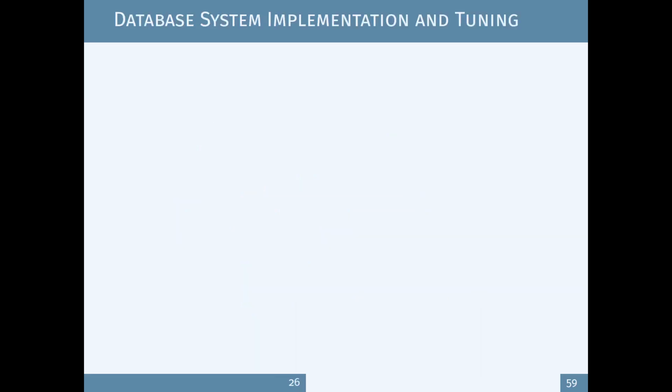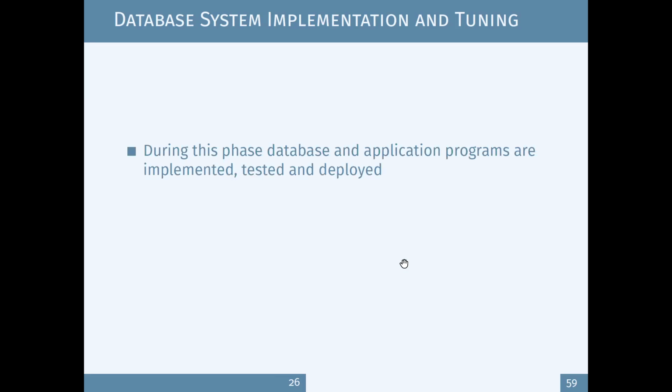The last phase we call system implementation and tuning. Once we have decided the database management system, you have to implement, test, and deploy. From the previous step, you have identified all the required SQL statements and storage structures. Now you have to implement and test. And if you are satisfied with the test results, then you can deploy, meaning you can give it to the client side.